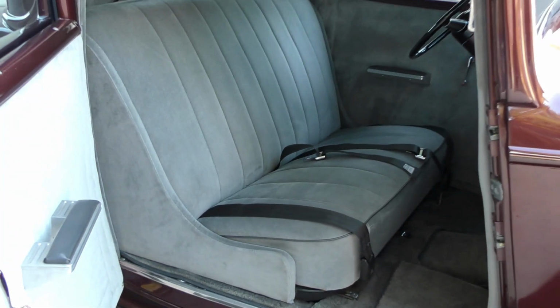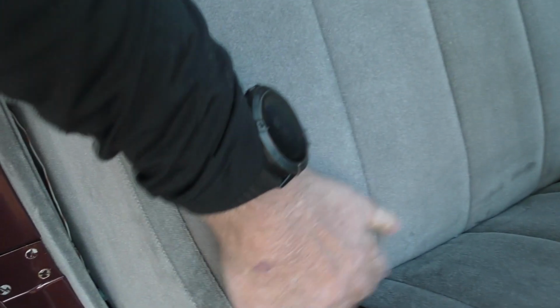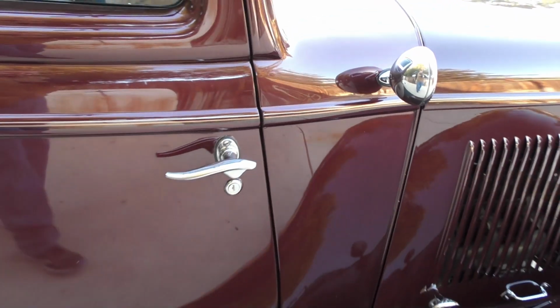The seat itself, we took a picture of the seat. I lifted it up right here. You lift it up, it's a vintage early style seat. Again, door jamb to door jamb. Door shuts really nice on it too. Solid.